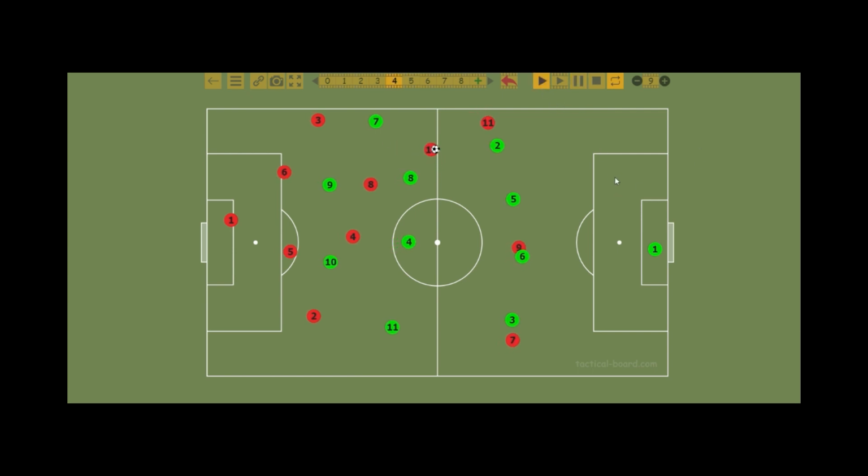Again, 10 gets the ball, good movement. Everyone's making a good run. All three attackers are making good runs forward, pushing the defence backwards. At any point, 10 could go in between here for 11, or possibly a curveball round for 9, or even a ball here, as previously shown, and straight forward in.